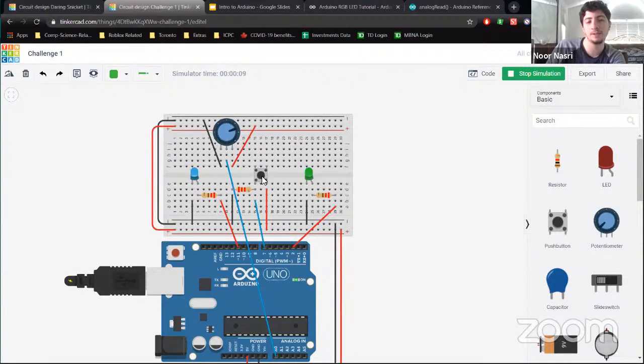When I click this button, it switches to blue, and the brightness of the blue is based on this. So if I turn it all the way down, it's not going to do anything when I click it. But if I turn it all the way up, it's going to be maximum. And when I'm not clicking it, it's green. If I just keep clicking it, it'll alternate. So that's what we're trying to do.